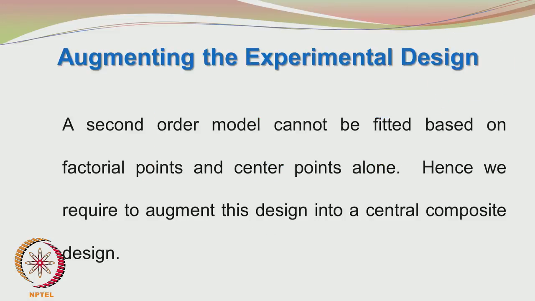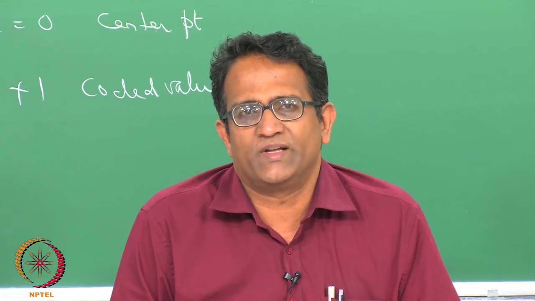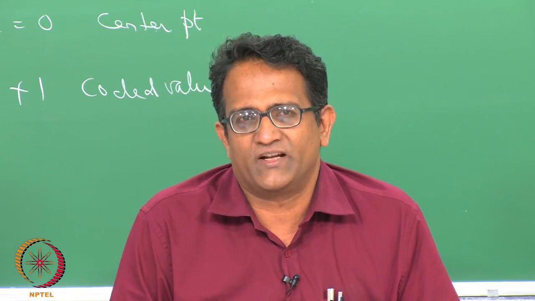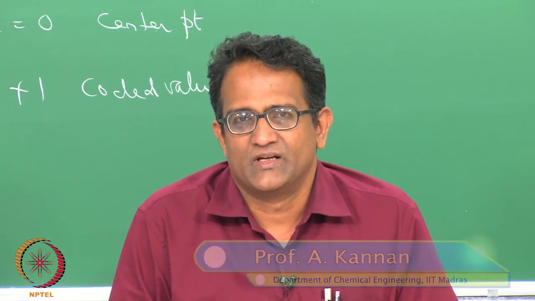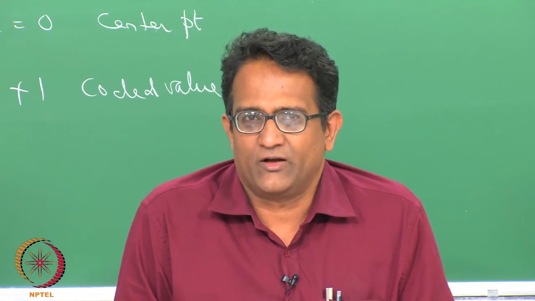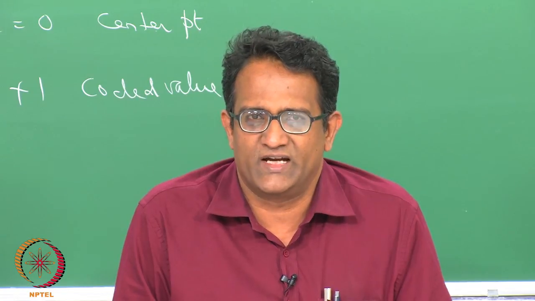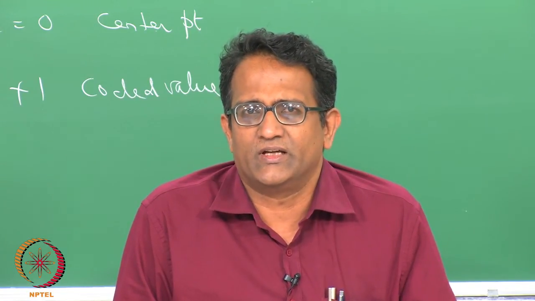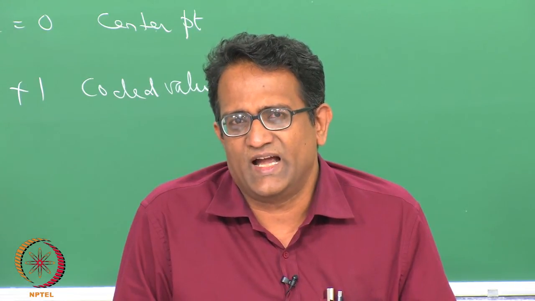So now we are in a new situation where we have hit a maximum. This itself indicates that there is a curvature and a peak and valley kind of region in the new experimental design space. So a simple model involving the main factors and the interaction between the two main factors will definitely be insufficient. So we have to capture the quadratic terms or the peak and valley coefficients correctly and efficiently. And for this reason, we cannot stick with the original factorial design and the center points. We need to augment the original factorial design with axial locations.